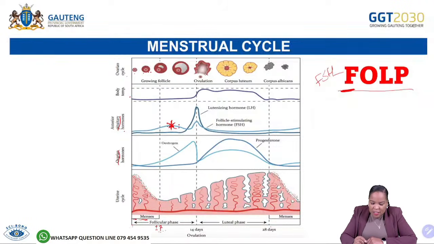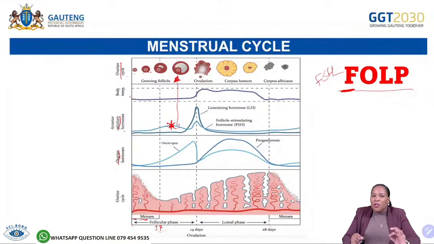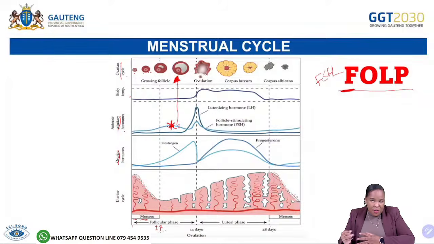As it increases, where is it going to act? It is going to go and act in the ovaries. Now you are talking about the ovarian cycle. To the ovaries and do what? Stimulate the development of these follicles. Now the follicles, remember they were there, they were small. Now they must develop and grow. They are going to grow from primary follicle, secondary follicle up until the Graafian follicle. So they grow to those stages under the influence of what? Of FSH.